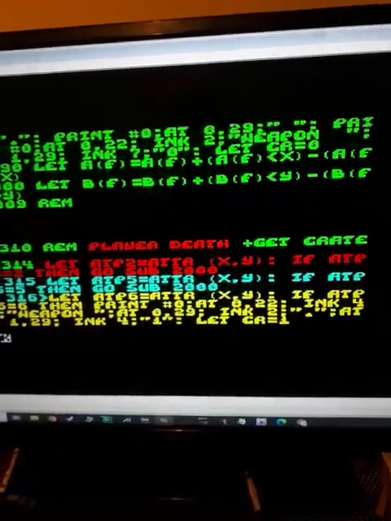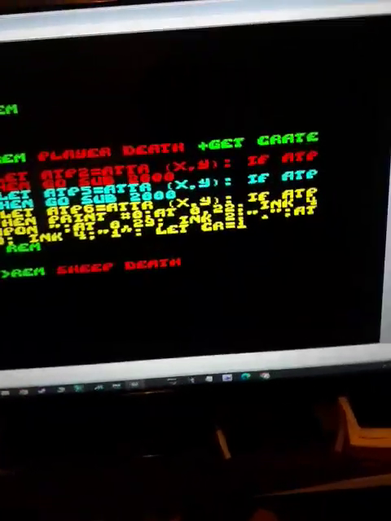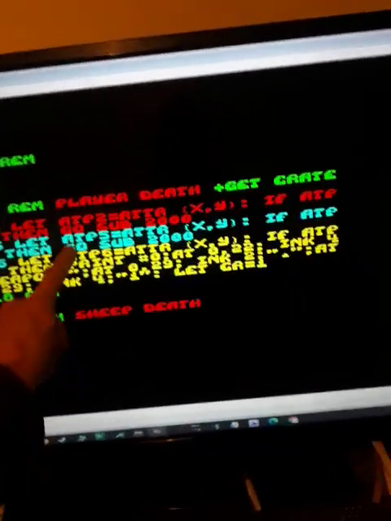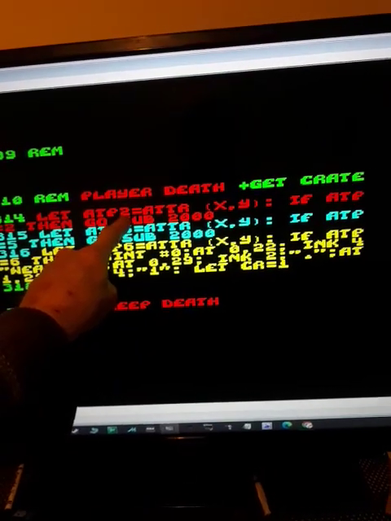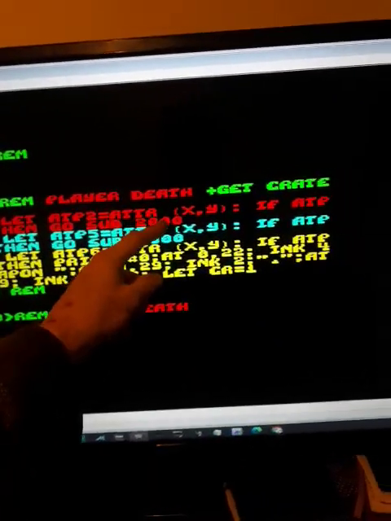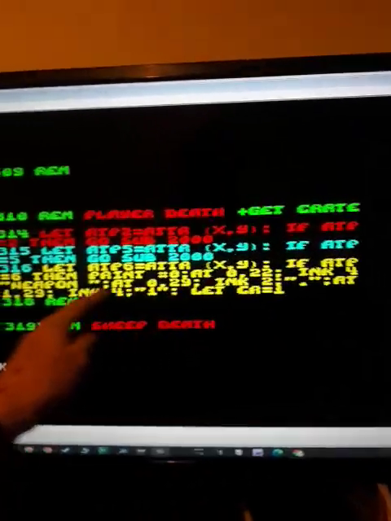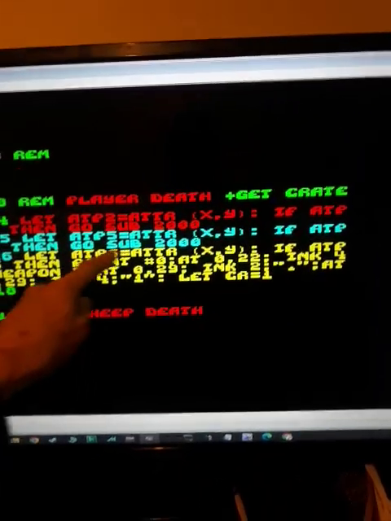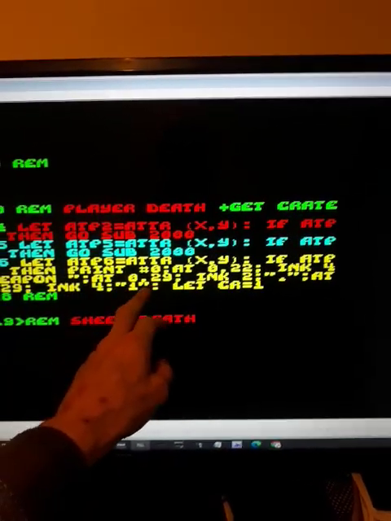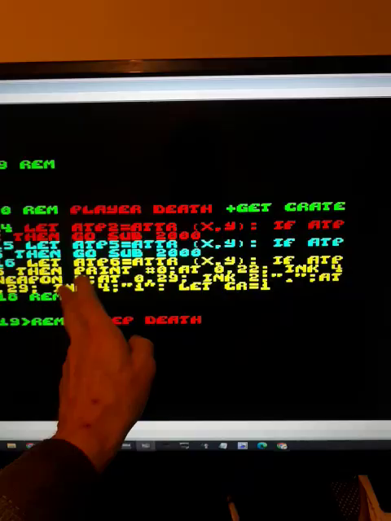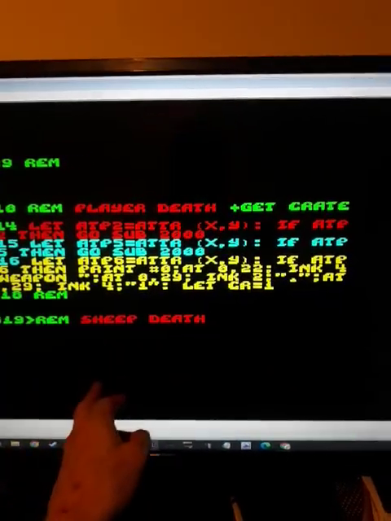Okay, the player death. Here we go in ATR, my ATR system. This is the first of the player deaths. And I've done it trying to do everything by colour. Attribute player, 2 for red, it's in red obviously. Proper XY positions. And if it's a 2, we're dying. But if we hit a yellow, we picked up the crate and get rid of it, print a mine at the bottom of the screen and tell you you've got a weapon.